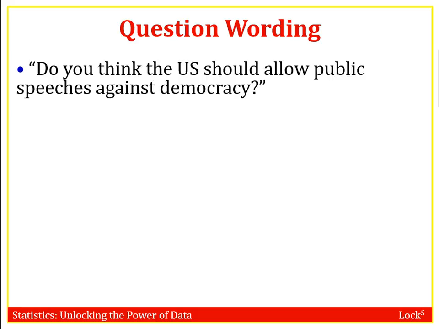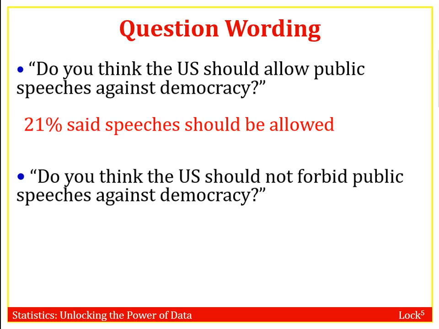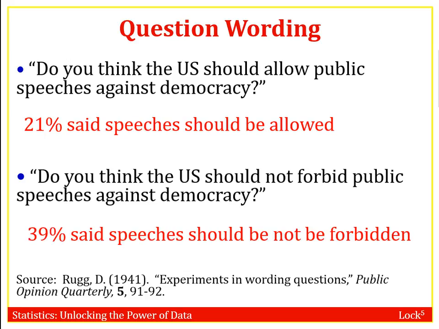So let's talk about some question wording. Do you think the U.S. should allow public speeches against democracy? Do you think the U.S. should forbid public speeches against democracy? For the most part, they're trying to get at the same fundamental question. However, the first one had responses of 21%. The second one had 39%. Quite a big difference in the results just based on the way the questions were phrased. So you need to be very careful on how you're phrasing your questions so that you're not trying to influence the results that you're getting.